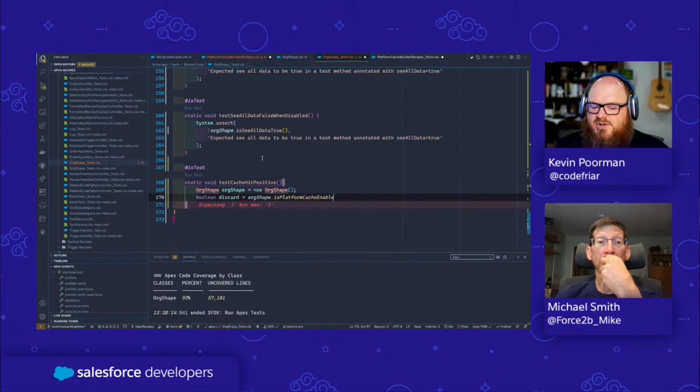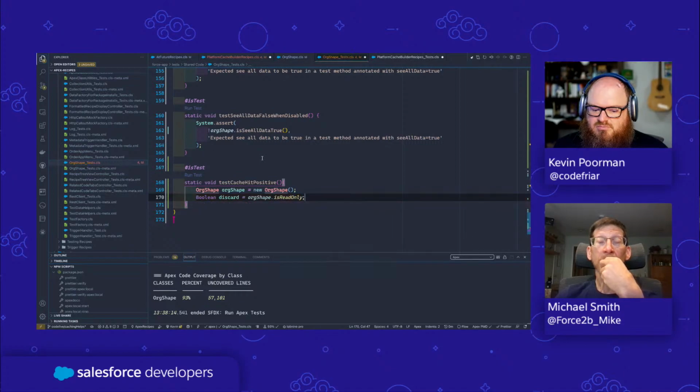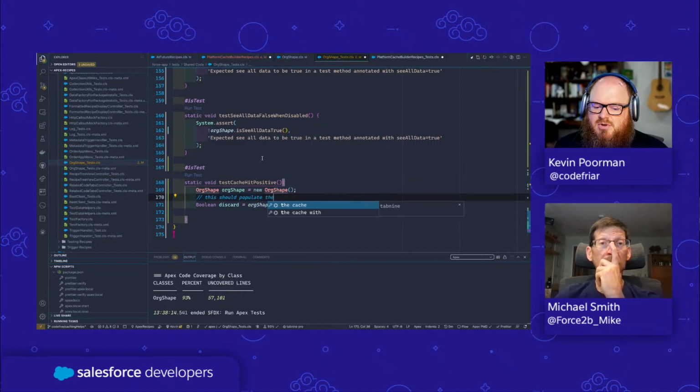Actually, is platform cache enabled is not going to tell us that. What we want to do is grab any property. So we'll do isReadOnly, and this should populate the cache, and then I'm thinking of ways we can test this.